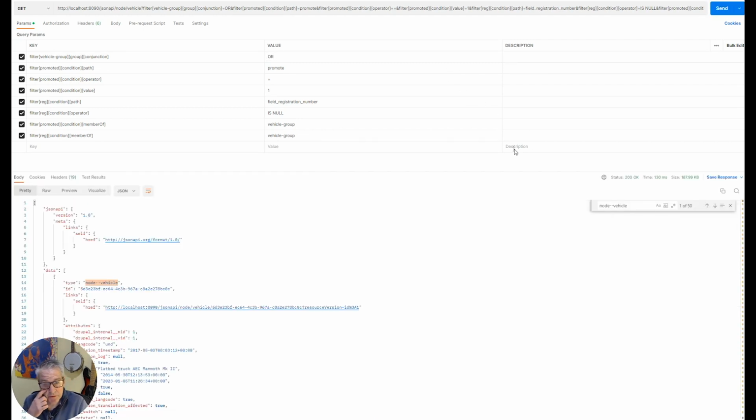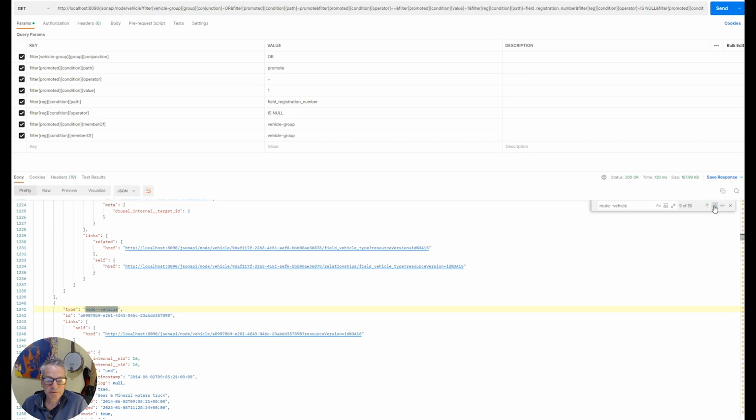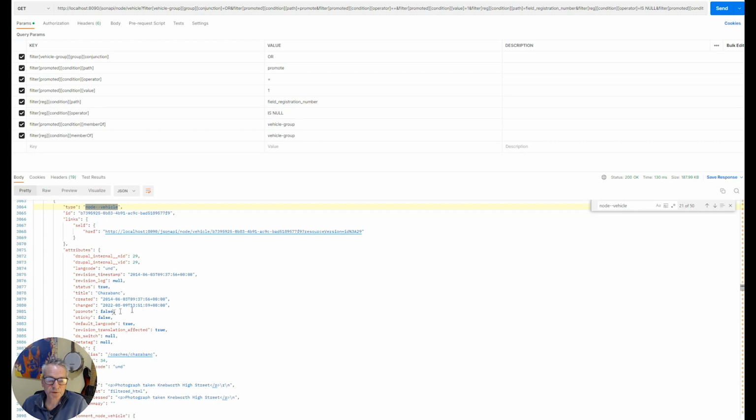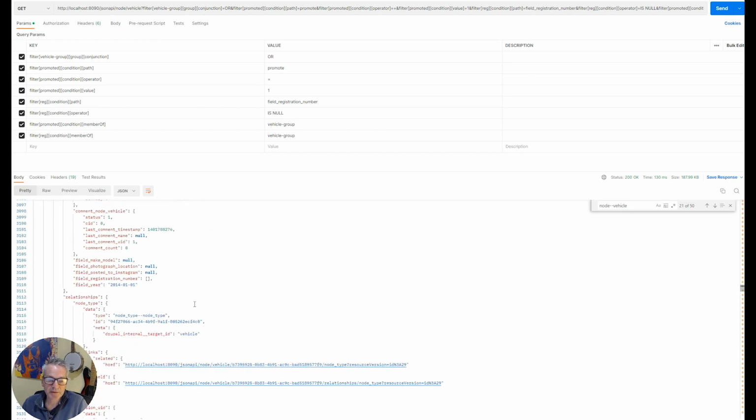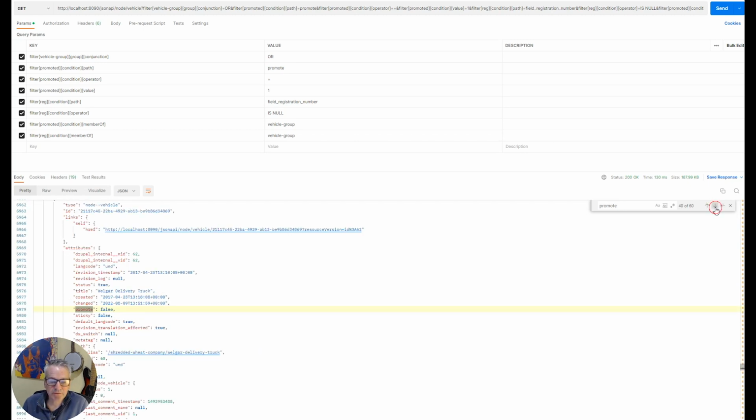Now that should give us 50 records because it's giving us everything that has promote equals one and also everything that's got a registration that equals null or that is null. So let's check a few of those. Probably need to go down a bit because the first 20, I think, are going to all have promote equals true. Okay, here's one that has promote equals false. So if our filter is working correctly, it should have a registration number that is null. There we go. Let's check a few more, go down a bit further.